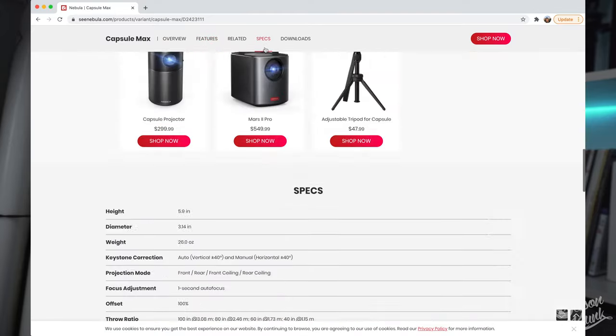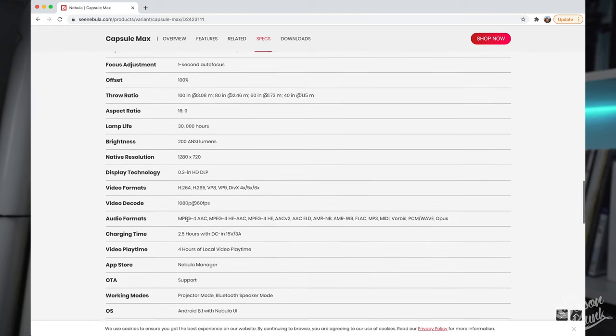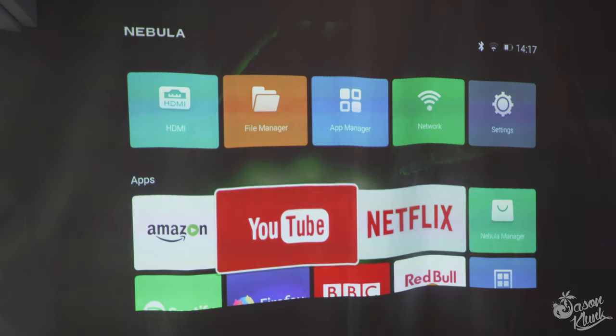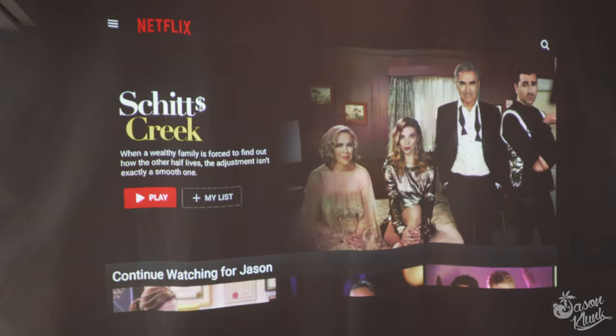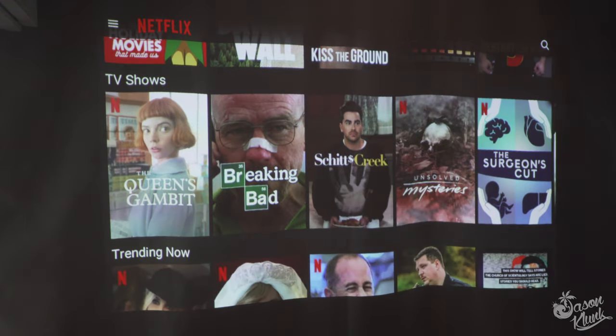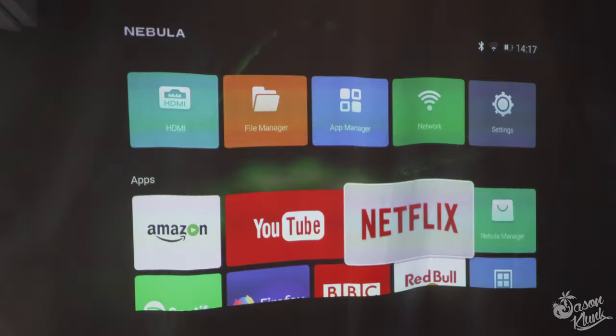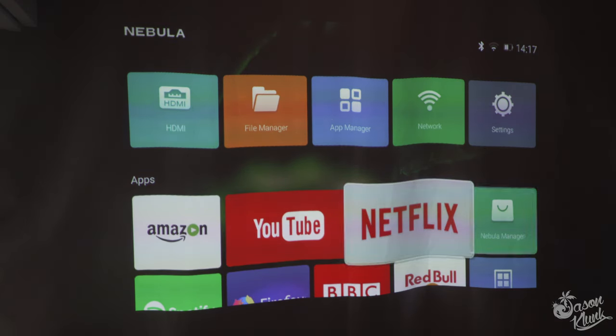The specs list the brightness at 200 lumens with a lamp life of about 30,000 hours. It supports a ton of audio and video formats. It has Bluetooth, Wi-Fi, and runs on Android 8.1 with a custom Nebula UI. Just to note, it's not running Android TV. However, you can still download apps on the projector, such as YouTube, Netflix, and Hulu, so you can stream directly to the projector if you're on Wi-Fi. They also offer an app so you can control the projector from your phone via Bluetooth.